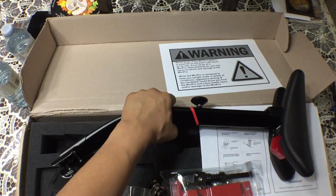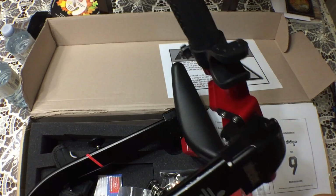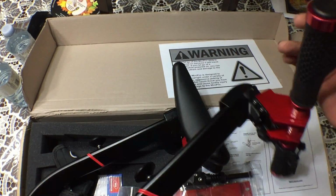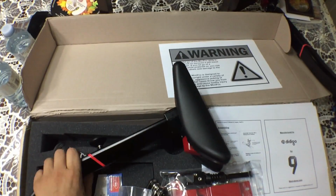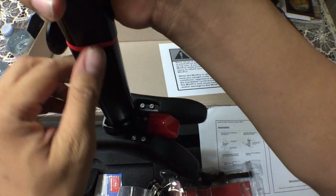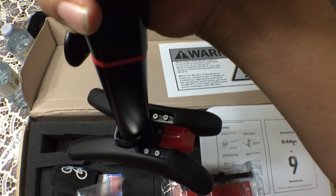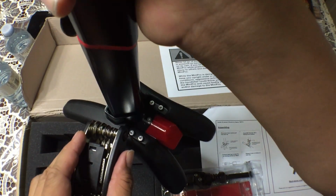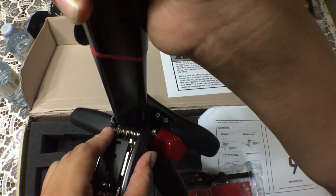Alright, so the objective is to replace these knee pads with this handlebar. And here's the first problem. When you're working away on this knee pad, look how close the actual bar is to the screws. So if you're trying to use this tool that they give you to unscrew this, just look at how illogical this is. This screw you might be okay, right?